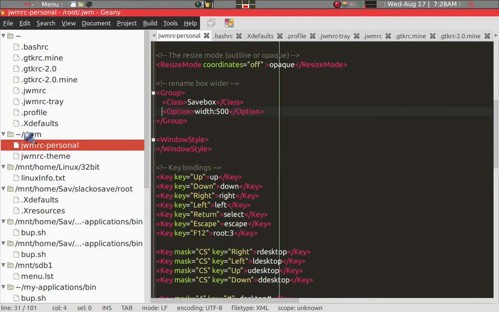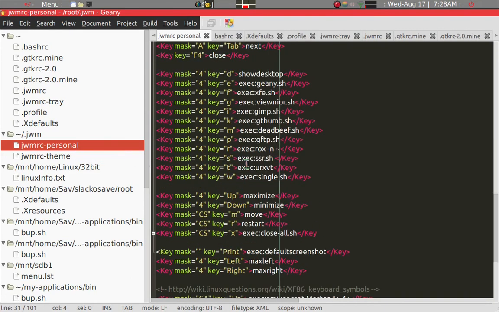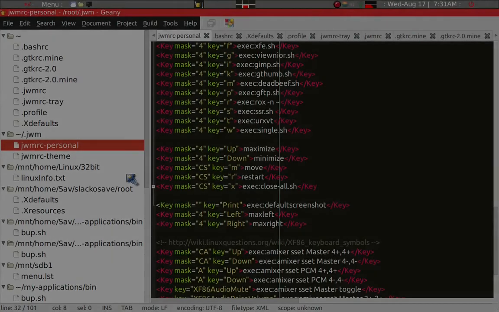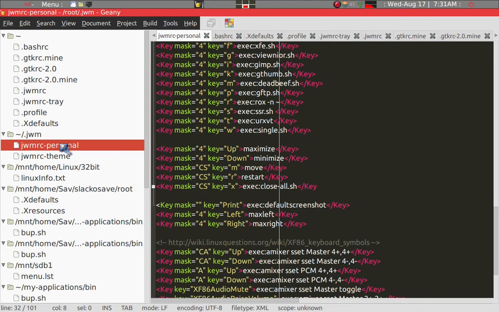Keyboard binding is all through the JWMRC slash personal file. So I'll just let you know the key binding for the JWM restart. Here you can see that in the JWMRC personal file, it's key mask equals control and shift plus R. So that restarts it, so I'll just go ahead and demonstrate.